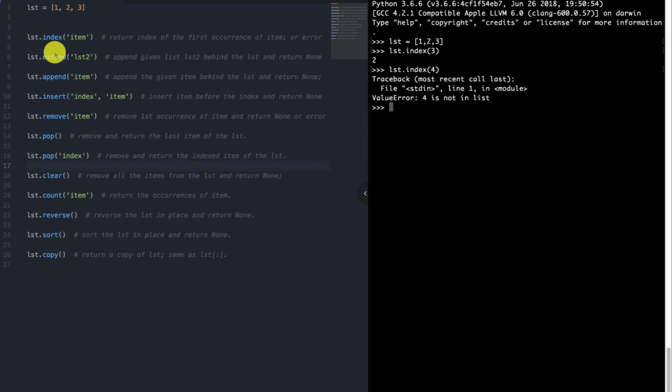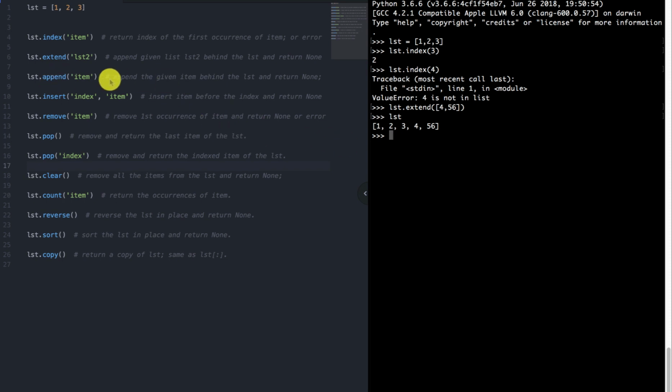And next we have a list.extend method, which extends a list with another list. So let's say list.extend, and then we can pass another list. Let's say 4, 5, 6. So our list has been extended, and if you look at it, you see that it has 3 new elements from the second list that we extended it with.